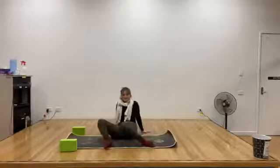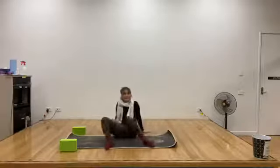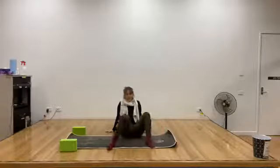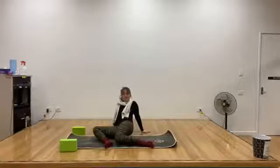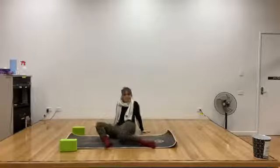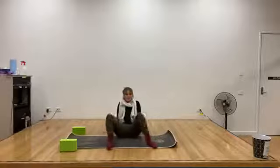Side to side. How lucky are we that in this lockdown, we've got this platform that we can all still connect on. So us instructors feed on your feedback. So those comments, those likes, those loves, we love to see them. Constructive feedback is really good too. It means we can give you what you want.